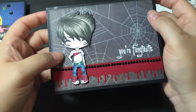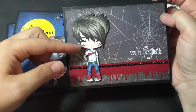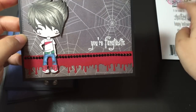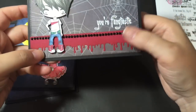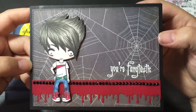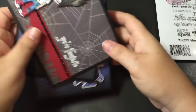And then this one — I was coloring this guy and I was trying some different colors. He's from the same kit from the Greeting Farm. I was trying some different colors to try and get zombie looks, and I believe this one was more to look like a vampire, just like pale with a little bit of purple in it. So I colored him up. 'Your Fantastic' is from the CC Designs set. And then I just used some Halloween paper from my stash — I have a bunch of leftovers from last year. This is the Martha Stewart Drippy Goo that I punched out in red and just inked the edges, and then used the little mini rhinestones from my dollar store. I did put some silver gel pen in as a belt buckle.